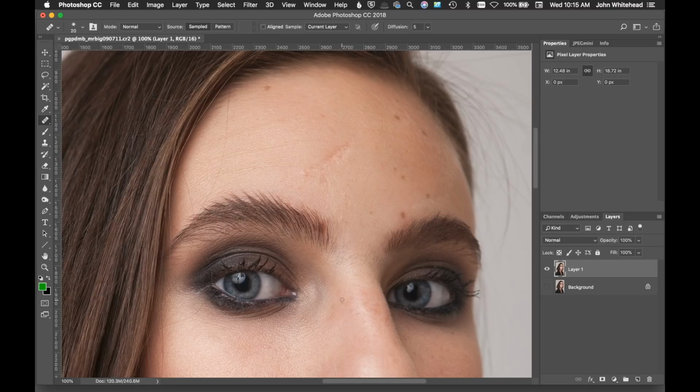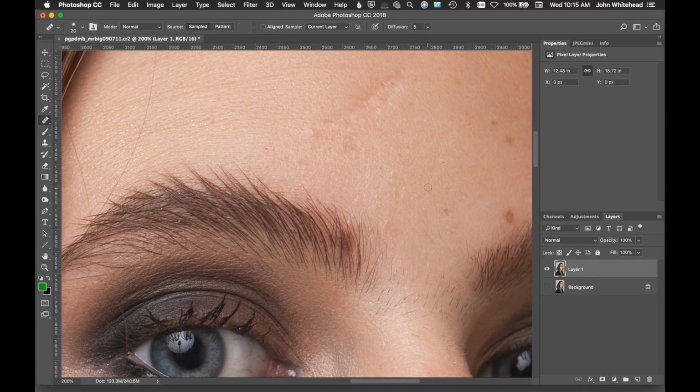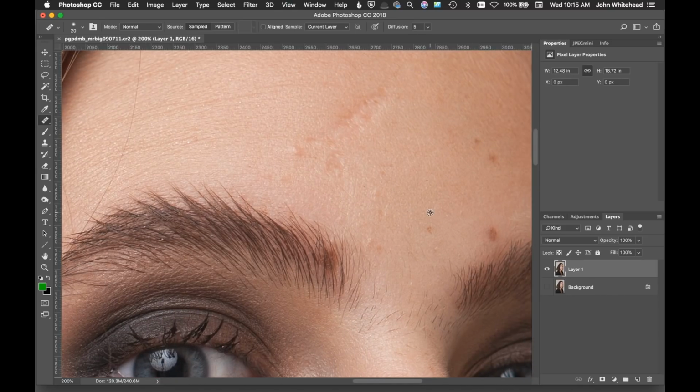So we'll go up here into the forehead and zoom back in. And so anything that I just kind of want to clean up, I'm going to use this brush. So moles on people's faces are definitely one of those areas where when you're retouching, you definitely want to ask them if they want them removed or not removed, because sometimes the areas. So this is a great image.